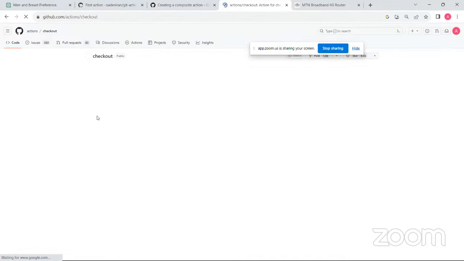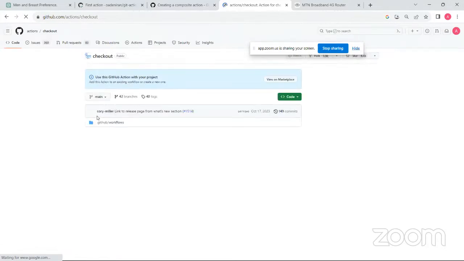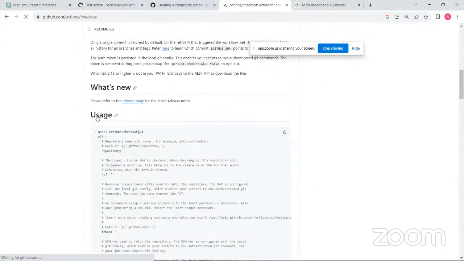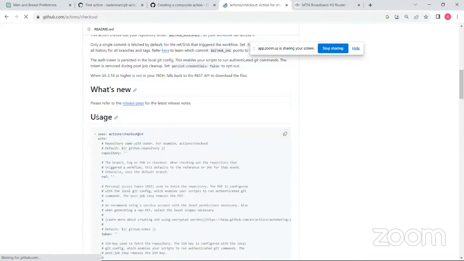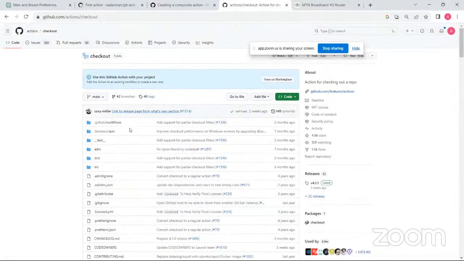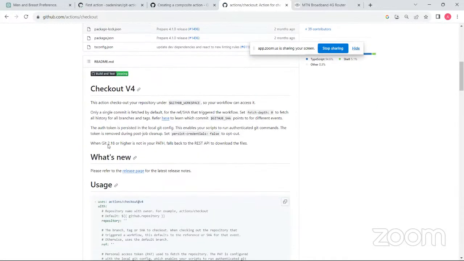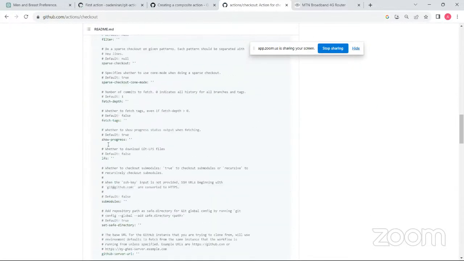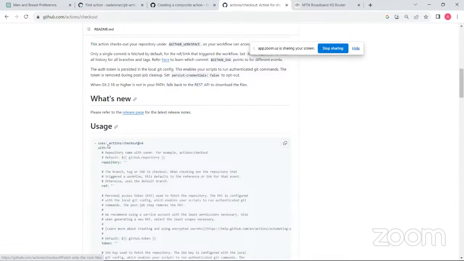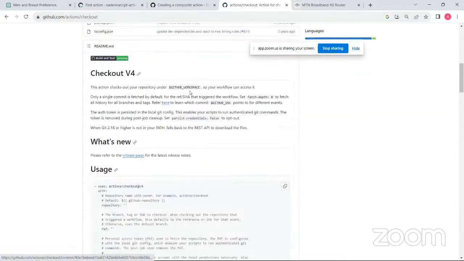So when you use the GitHub checkout action, you're able to call other repositories. So you can see anytime an action is created, you most likely have to follow all of this license stuff. Then you need to write a readme that specifies how this action is used. So this action was written by GitHub, and you can see this is how it is used.